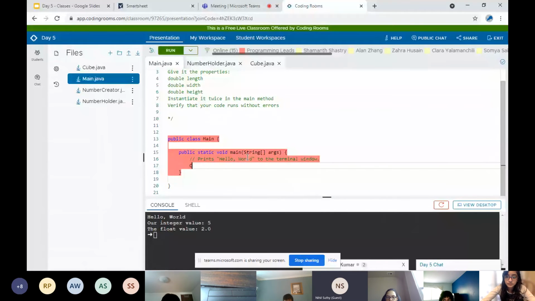The first one we can call cube1 equals new cube. And now we need to create a second cube instance, or a second cube variable. We can just call this one cube2. Does anyone have any questions on this step?